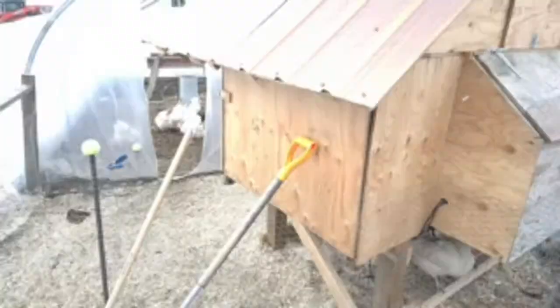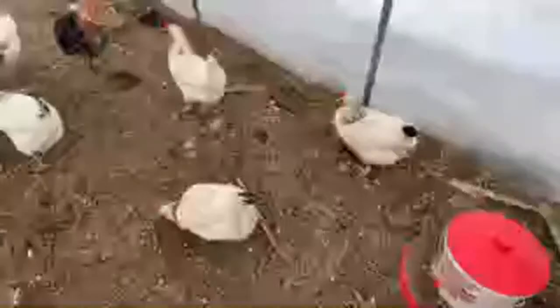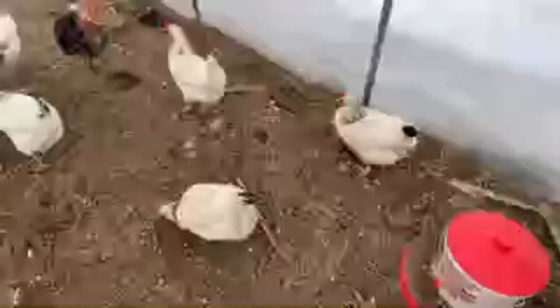A little chicken update: we crushed it with these hens this year. Brownie Bob and Blacky Bruce are just crushing it as roosters — they're fertilizing all the hens, some more than others. You can see by their backs which ones are really getting sessioned — the ones that have feathers off their backs are the ones the roosters like.